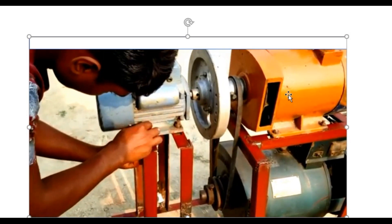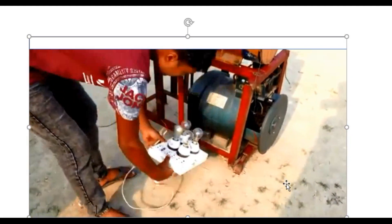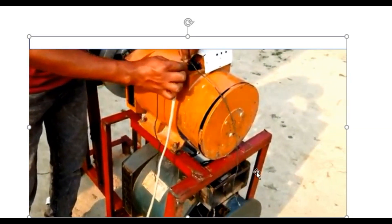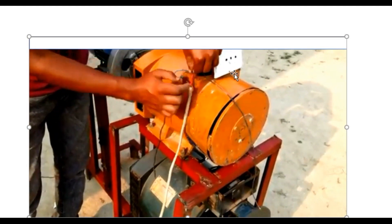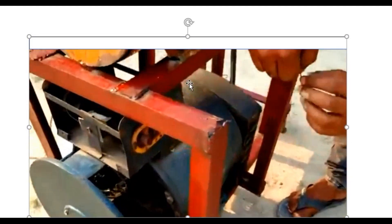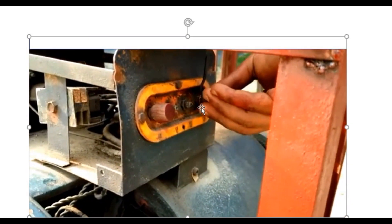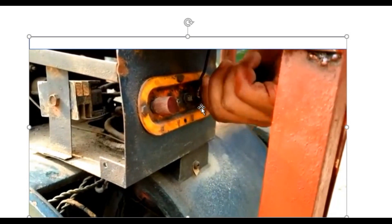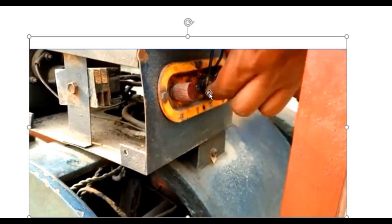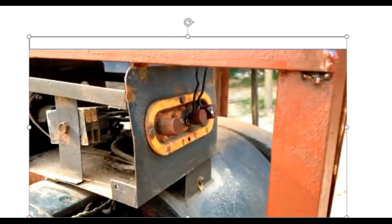So as this generator produces power, the second generator will also do the same thing. Now look at the load. Connect the system — this is a combined voltage power ratio. From the top side, we have connected the power here, and also joined the power to the second generator. As you can see, this is a combined system. The power is also joined to the second system — just like combining two cables together to produce higher voltage. The first one has been connected, the second one has been connected, so that the voltage here and the one up can be combined to produce a higher voltage system.